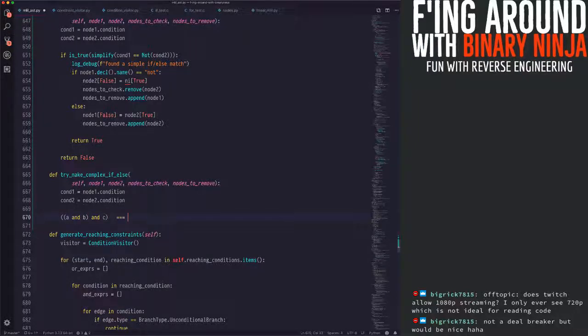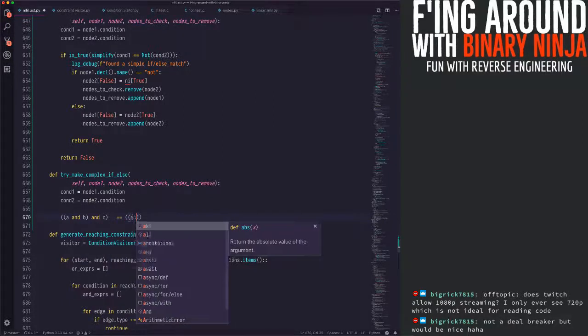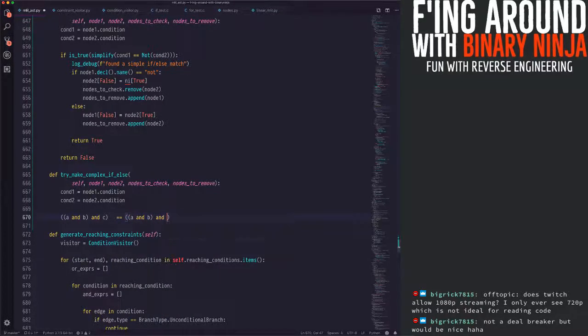And I need to see if I can find A and B and not C. So I need to be able to find that these two are equivalent and these two are the opposite of each other.